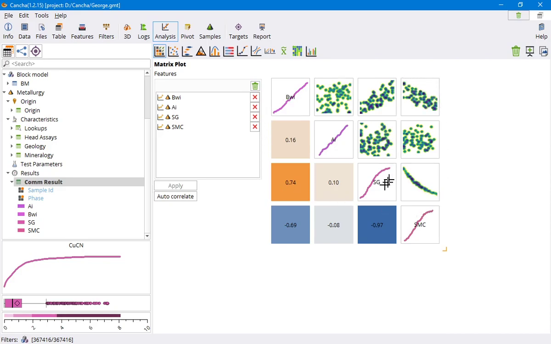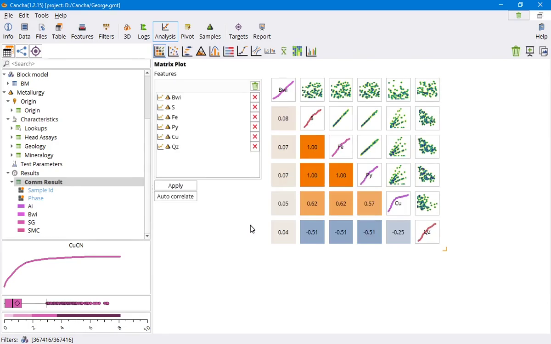Okay, so that's one way of doing it, if you already know what you want to look at, but quite often in geometallurgy we don't know what we want to look at. We might have, for example, Bond work index, and we don't know what other features in our data set might correlate to Bond work index. So there's another button here, just drag one in here and you just hit go to correlate. Depending on the size of your data set, it can take a few seconds. This is a small data set, so it came up instantly, and you can see straight away that Bond work index didn't really have much of a correlation with anything.